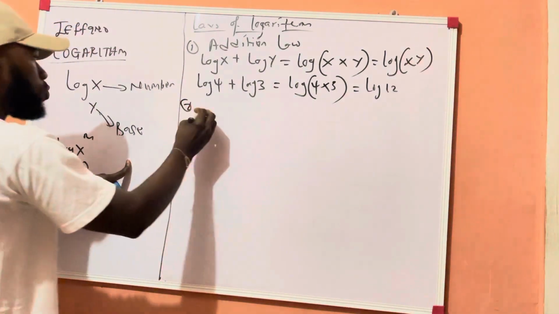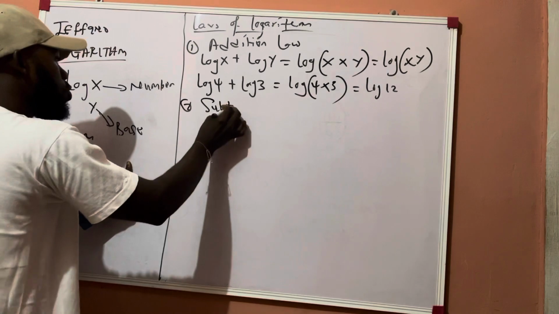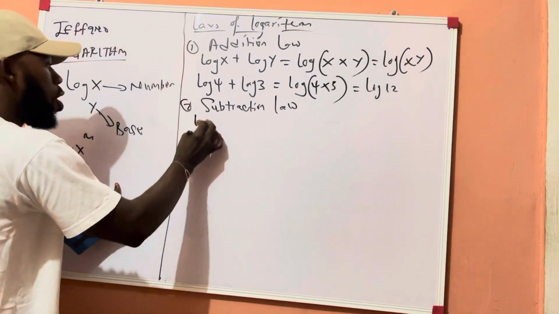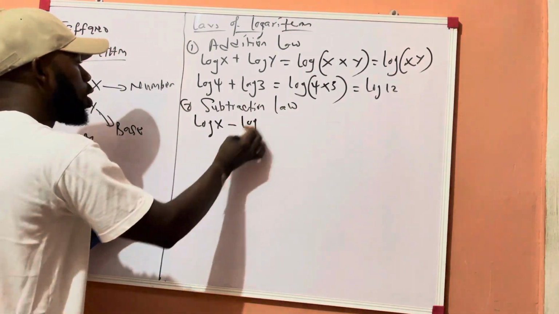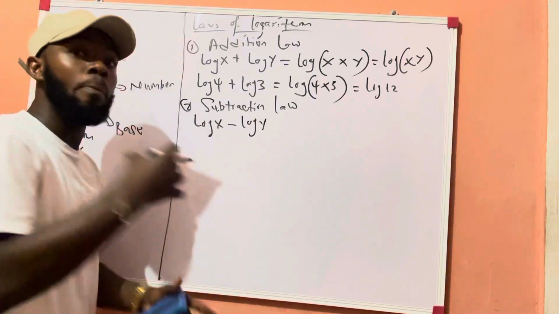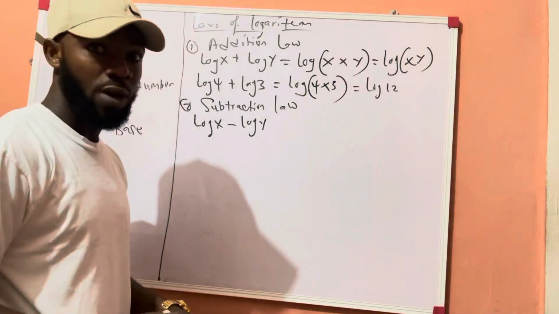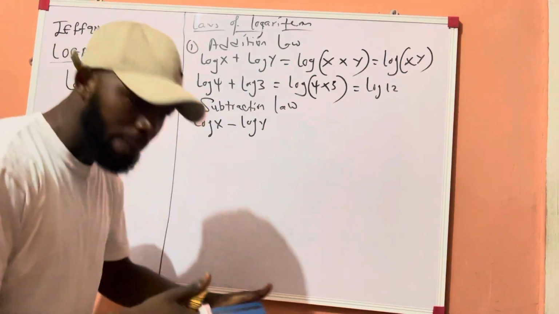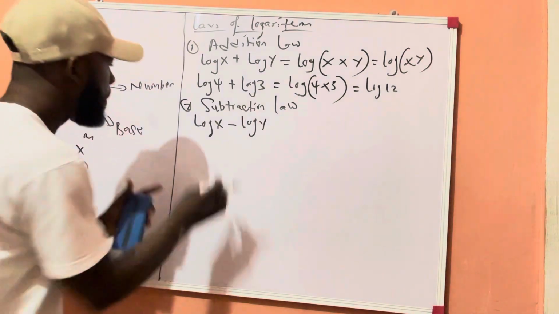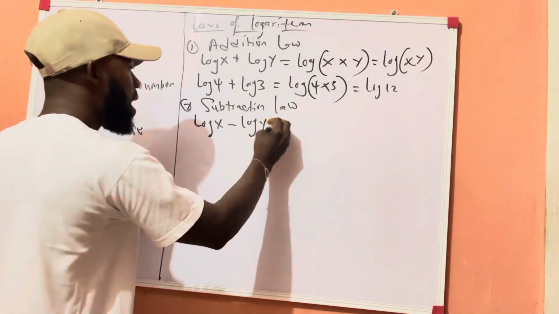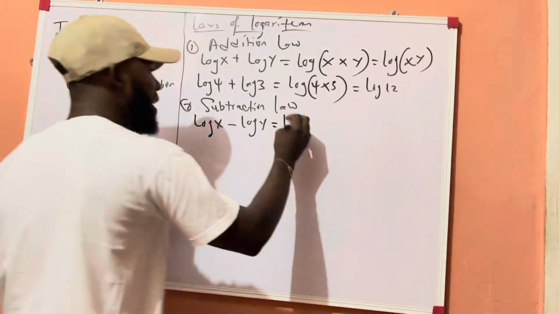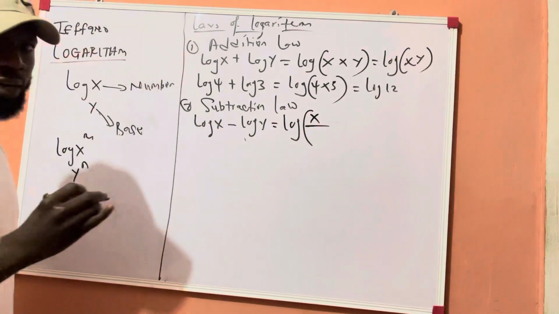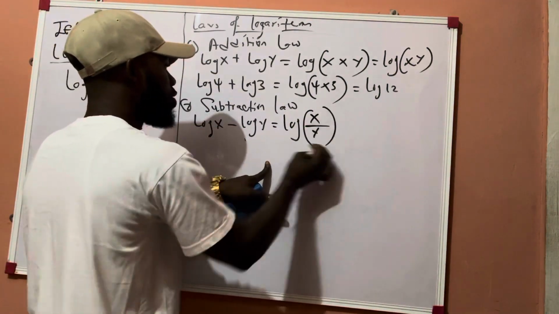Now, taking us to law 2, which is called the subtraction law. When you have something like this, log x minus log y, the same thing applies. You must notice the base. That's the first thing you need to do as a student. When the log question is given to you, the first thing you look at is the base. Are the bases different or are the bases the same? You must observe it. Because the base here is 10 and the base here is 10, the same thing, I'll pick one of the logs and then I open a bracket. My number here is x, minus becomes division, all over. What's my number here? y.